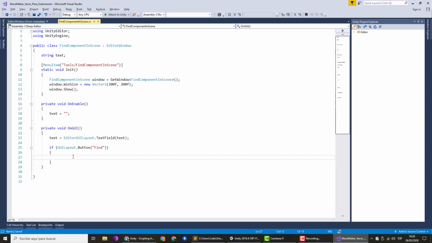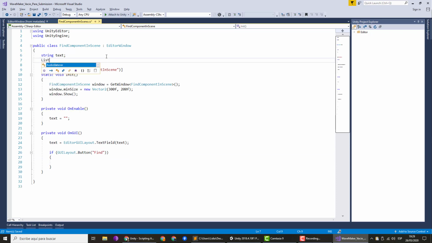So what should happen? Well, we have a list of things that were found, so we have to create that list. What things are those? I think it should be a GameObject, because that way you can store all the GameObjects that have the components you're looking for, and then you can add a button at the end to select the object in the scene, which would be really handy, because when you find a list of objects, obviously you want to find them in the scene, right? So let's have a permanent list here in the class.